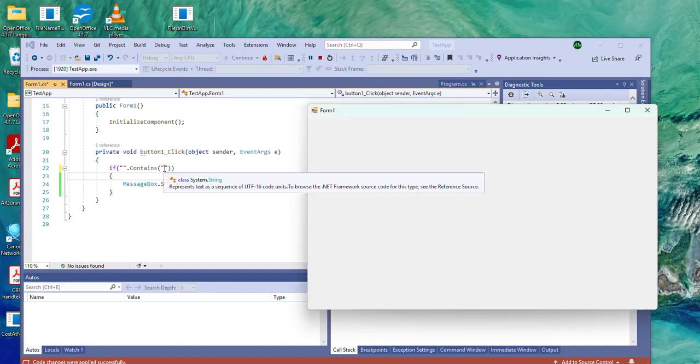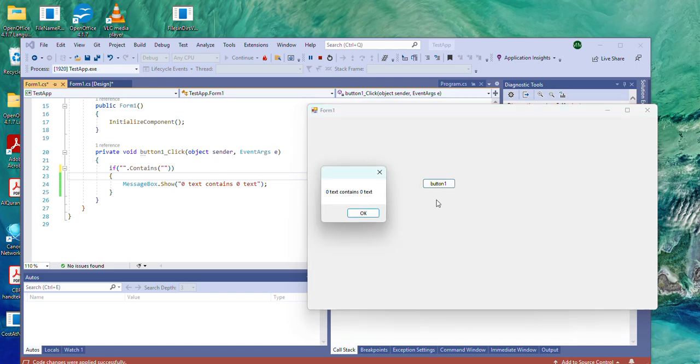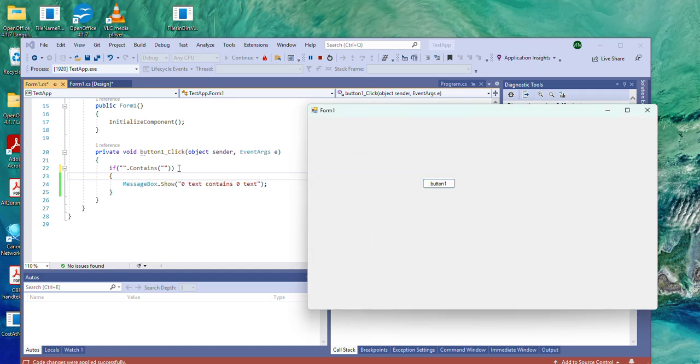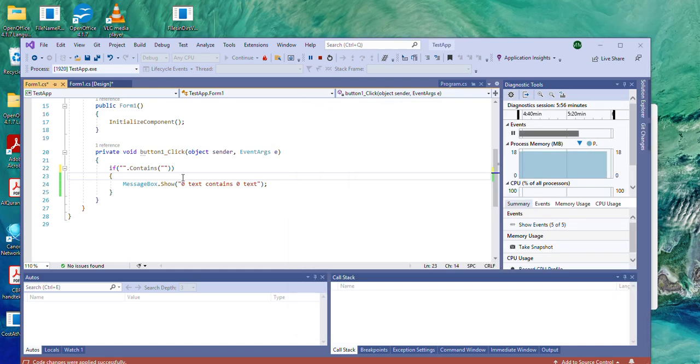But I think because if they see this value you give as a parameter like this one, then it returns true, always true. If this is zero text, then it returns always true. That's pretty creepy, but you've got to know that. That was this message.